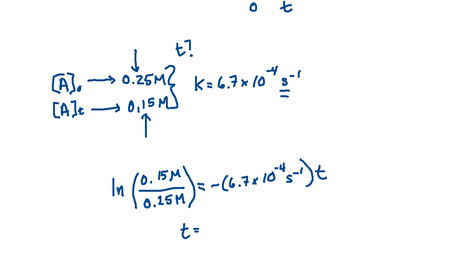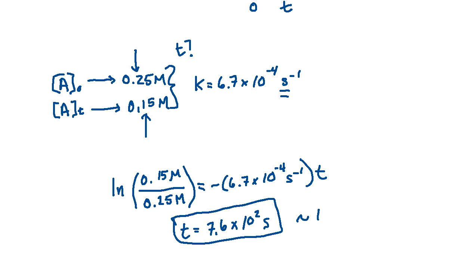Alright, so hopefully what you got was approximately 7.6 times 10 to the second seconds. That should be the time that it takes for 0.25 molarity of whatever A is to turn into 0.15 molarity of whatever A is. So if you were to convert it to minutes, this is approximately 13 minutes based on the rate law of this reaction. That is how long it's going to take for this amount of concentration decrease for whatever the reaction A is involved with. That's how we're utilizing this reaction and this specific equation.